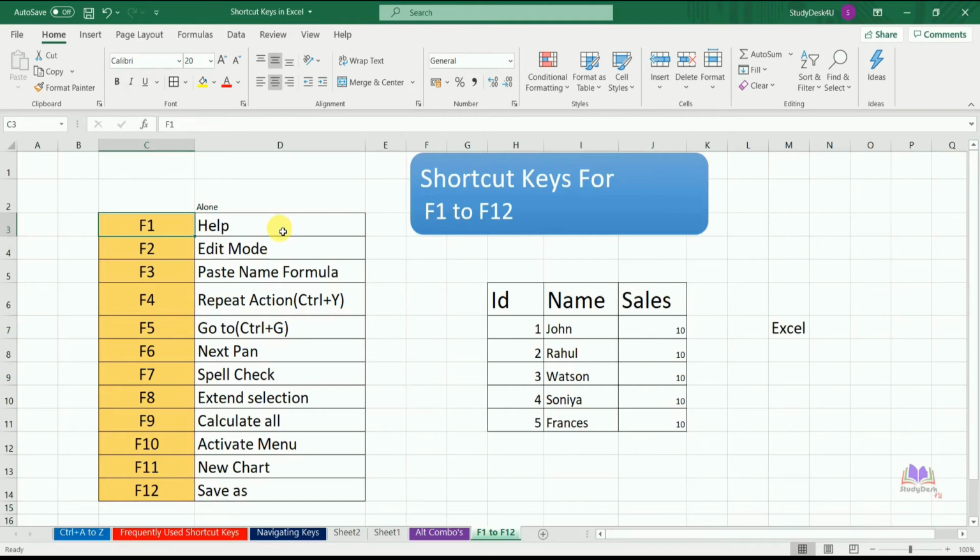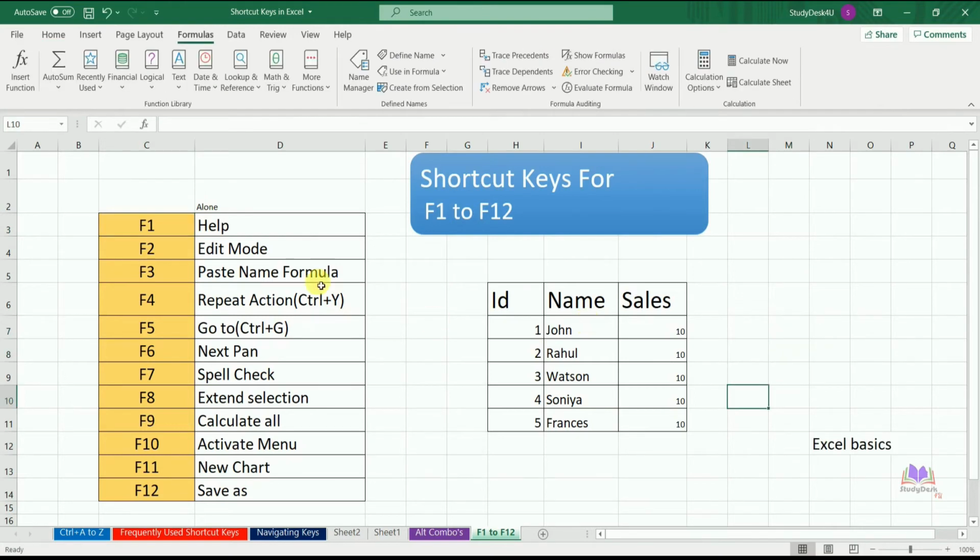And the next one is edit mode for F2. We have already seen this one in frequently used shortcut keys. If you want to edit a cell, for example, I select this cell and press function F2. We can edit this cell. The next one is function F3, paste name formula. In Excel, for a single cell, we can define a name.